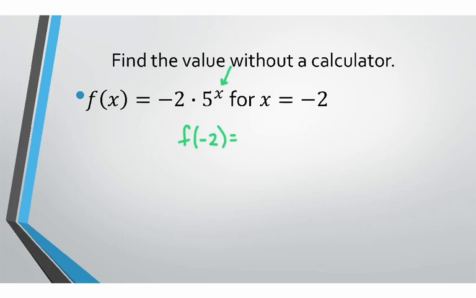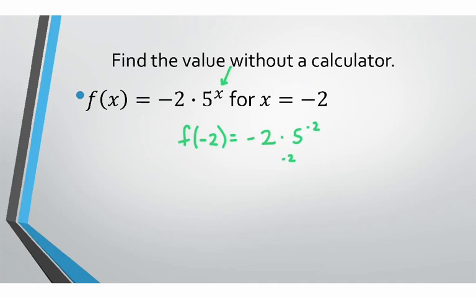I always start off by saying, here's what I'm about to do. I'm going to plug -2 into my function. So that gives us -2 times 5 to the -2. This is a great time to remember, what do negative exponents mean? And also, what does order of operations say here? Now, I know some people would look at this and say, oh, -2 times 5 is -10, and then we'll square it, but wait.